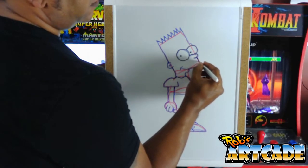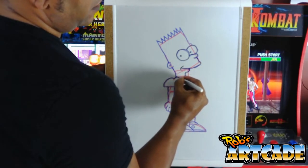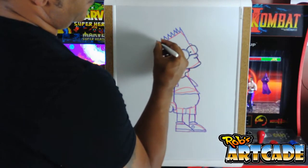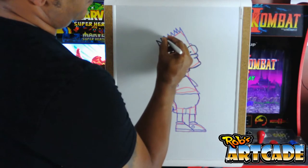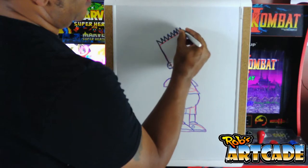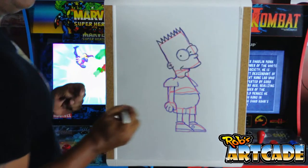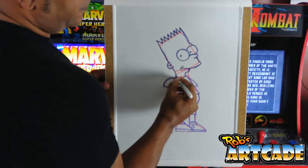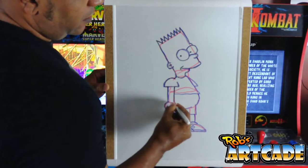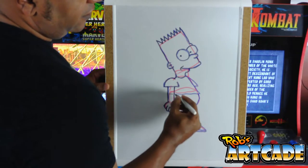Eyes. Mouth. Ear. Hair. Remember, 7 to 9. 1, 2, 3, 4, 5, 6, 7, 8. Bring it down and around. And try to keep all these the same size as well. Next step. Shoulder. Arm. Hands.